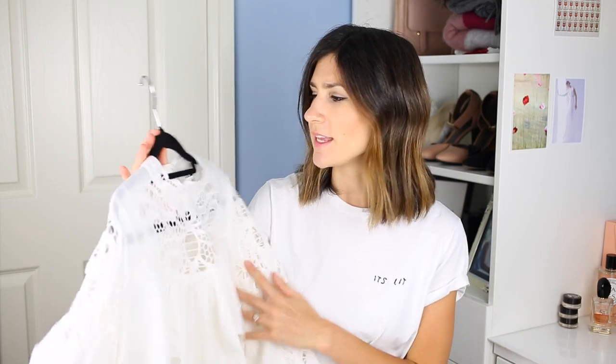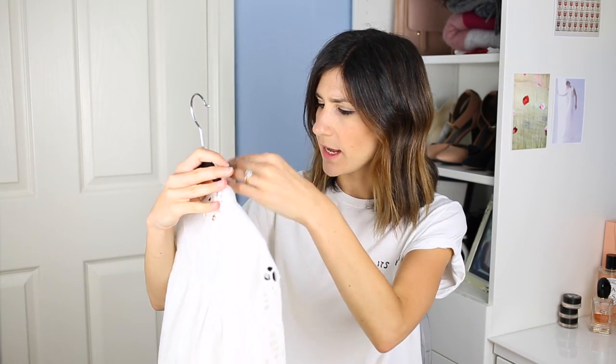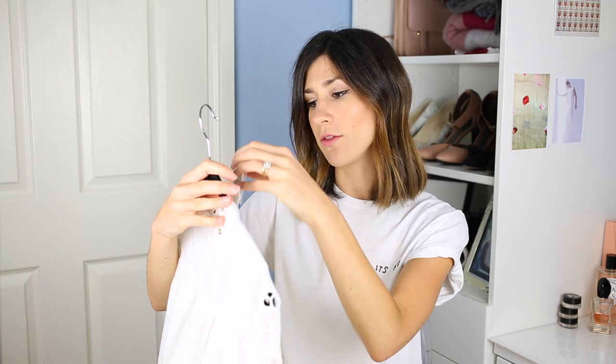I'm going to show you the first item that I picked up, and it is this off-white latticework blouse. It's got a very Zimmermann edge to it, and it is from a brand called Harlan. I picked this up from Anthropologie as I was actually purchasing a gift from there. It was on sale, plus an extra 30% off, so I think I paid maybe 75 Australian, and it retailed for 130 US, so I think it's a pretty good deal. It's 100% cotton.